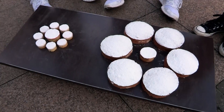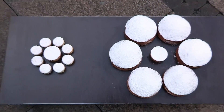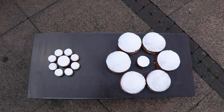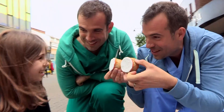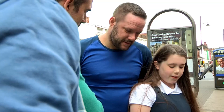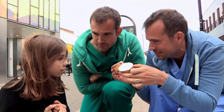Well, if you said you'd pay more for the bigger cake on the left, you'd be out of pocket. Because believe it or not, they're the same size. Gracie, what would you say if I told you those two cakes are exactly the same size? You're mad. Incredible. You still think that one's bigger? Yeah. It's weird, really weird. I don't get it. So why do you think that one looks bigger? Is it because of the size of the cakes around them? They're tiny. Yeah, those ones are massive. Yep, they've got it.